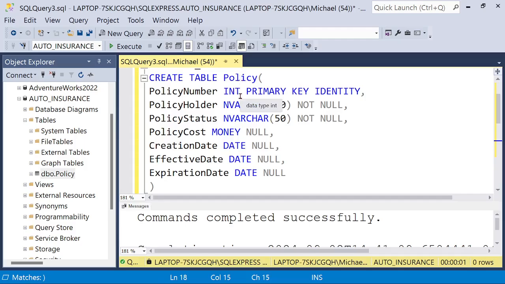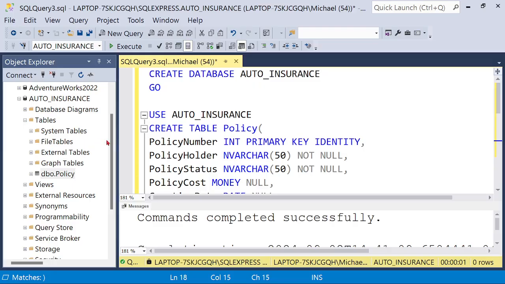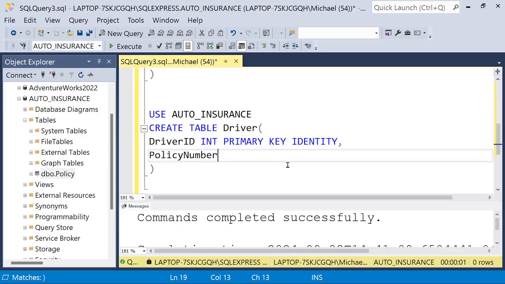Then we need to create a reference to the table Policy, because a policy can have one or more drivers. So the relationship from the policy table to the driver table would be one to many. So next field, policy number, also integer. Now the command REFERENCES.